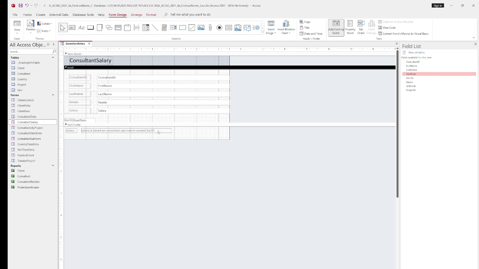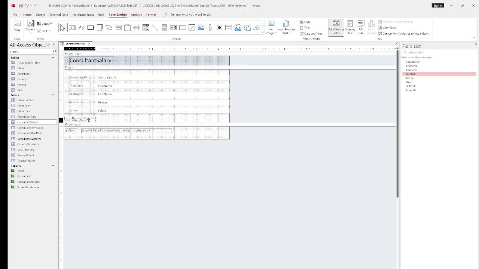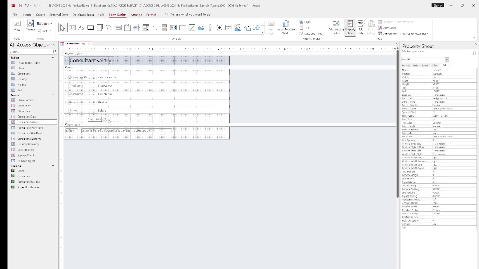In the text box, let's do it right now. Here will be starting date. Add the starting date field to the form.